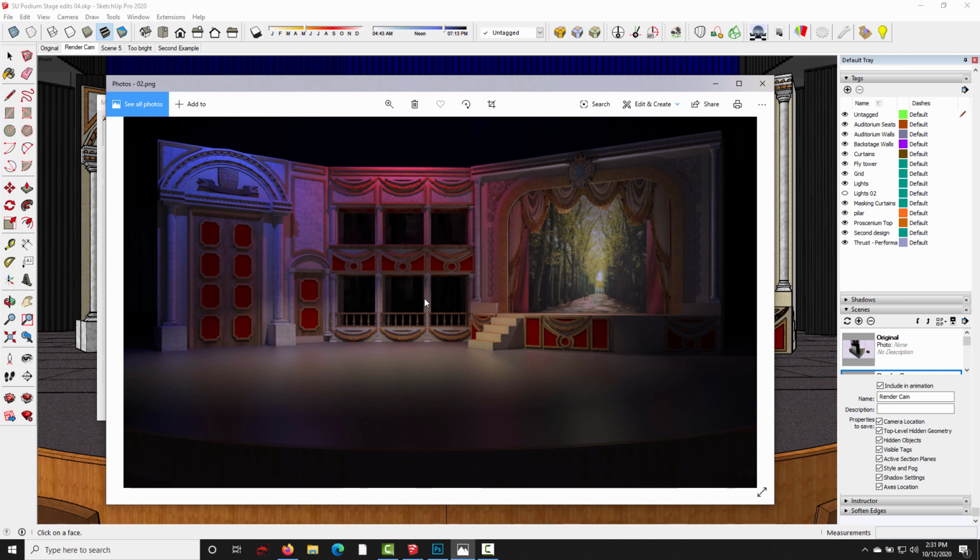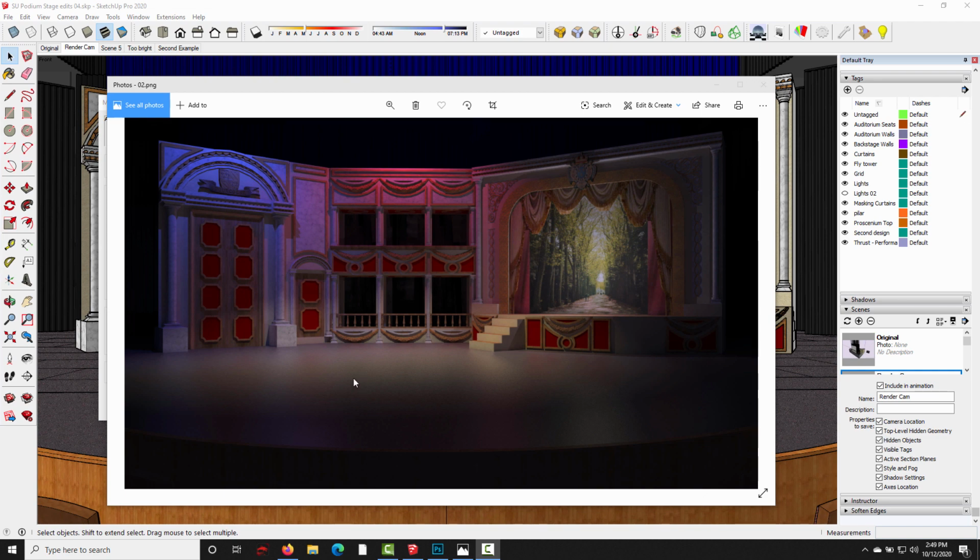So as you can see, that stage surface starts to feel a lot more lifelike. Most of the time, the surface of a stage is going to have just a little bit of subtle reflection on it. You're not going to have a completely diffuse, flat surface. This is much more true to life. We're seeing reflections of the red and the blues here, and the lights over here. So we're starting to get a much more lifelike result.